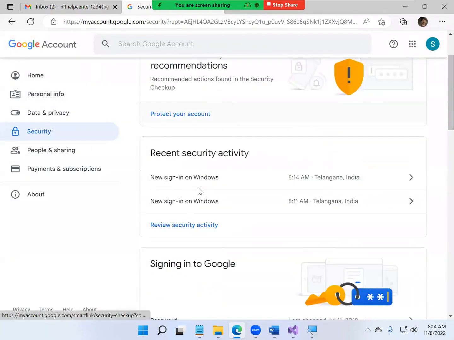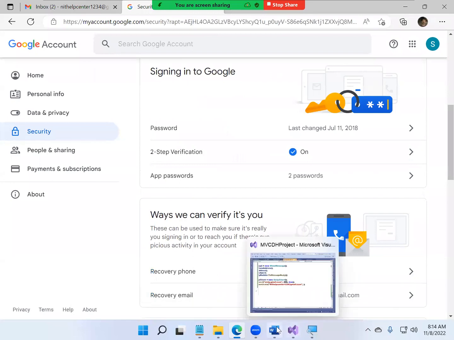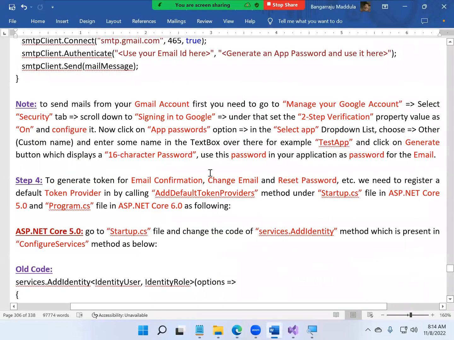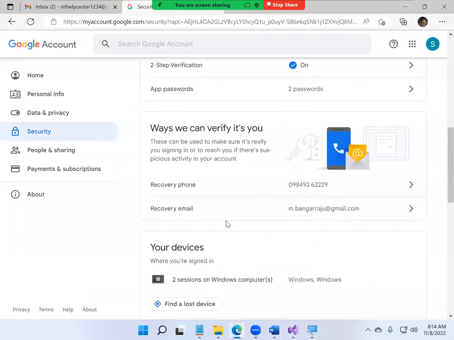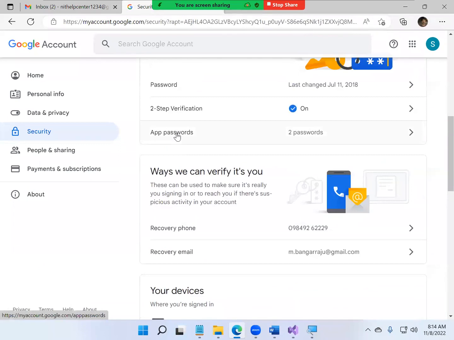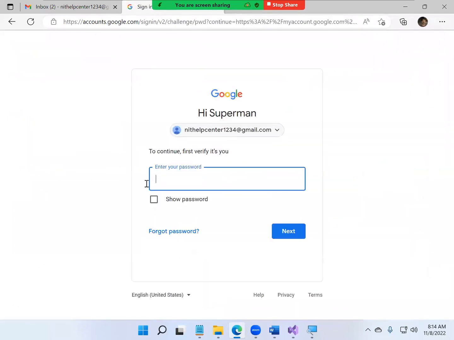After configuring the two-step verification, the next thing you need to do is app passwords. Click on the app passwords option. You'll find an app password option here. Click on that. Again it asks you to enter your password. It'll ask you every time, guys, to confirm who is doing it.